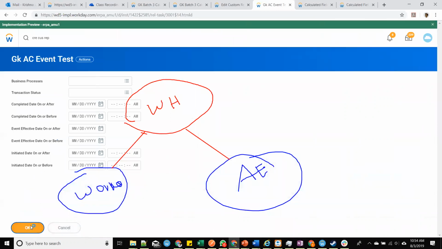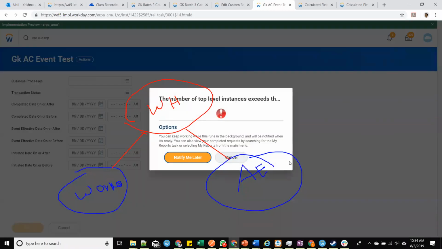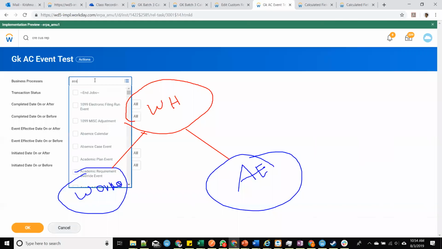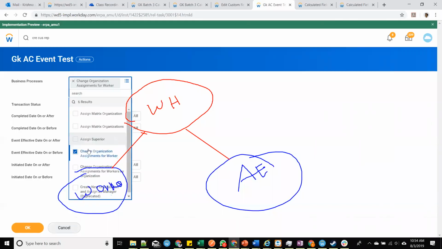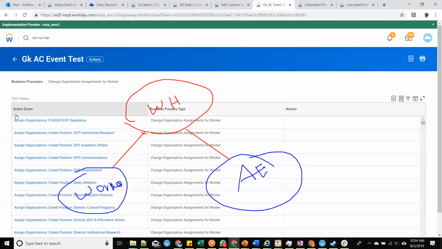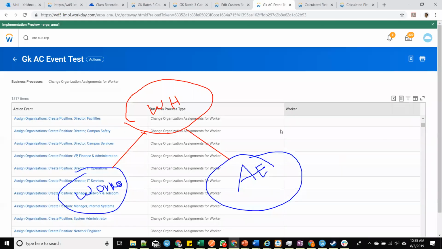You get all these things, but you just click OK. I mean, this data source has built-in prompts. Okay, only get the assign organization. So now you're getting one action event per line, right? So your report is typically going by action event business object, and it is pulling all the events irrespective of the workers. It's pulling every event that happened on all the workers, and then giving you one per line, and then this worker is just coming. So you're coming from this way and going to worker, right?